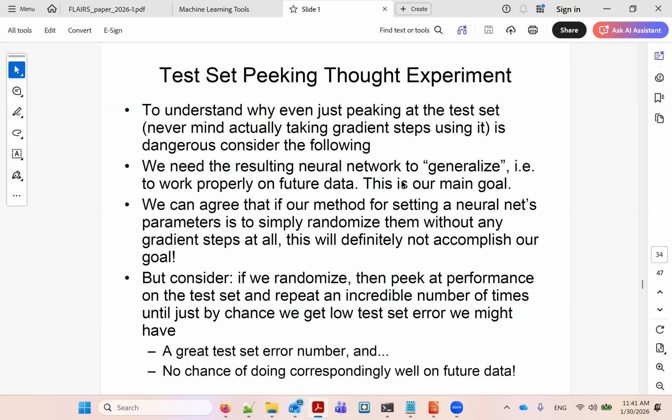You know that this is extreme, right? No one's actually going to do this. But in the extreme case of just peeking, I didn't actually train on the test data. I just peeked at what the performance was on that data. I didn't take gradients of it. I didn't use it in a material way to benefit the system. I just looked at the performance with it. It can still kill you. That's the point.